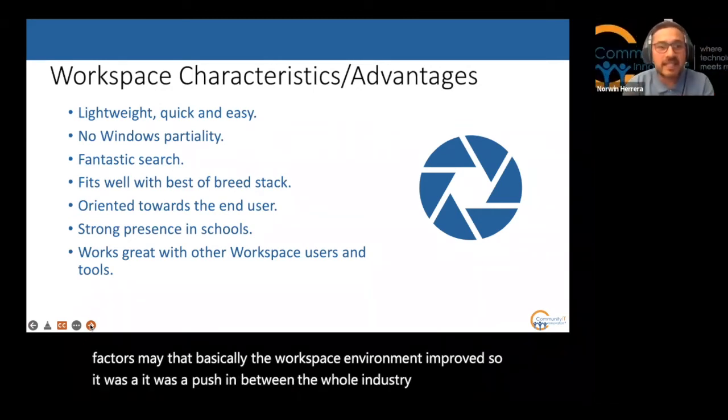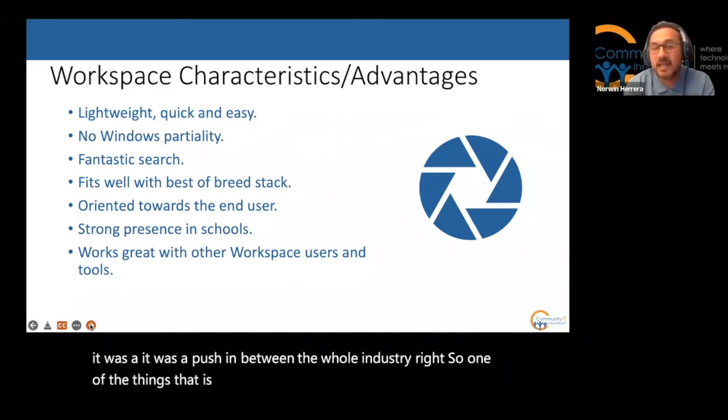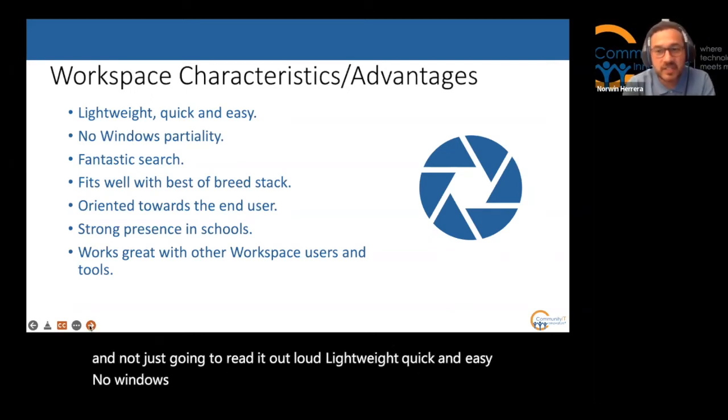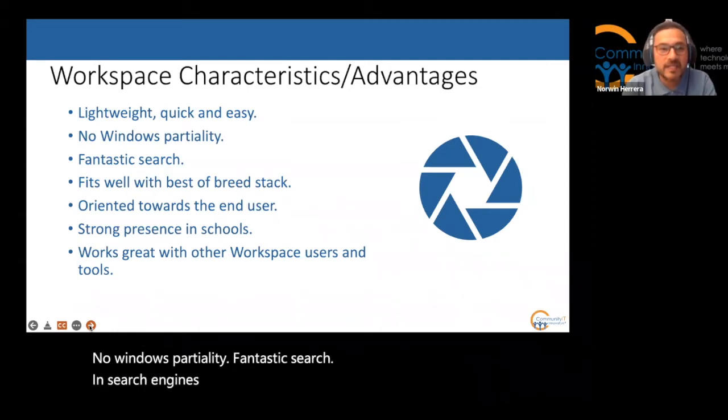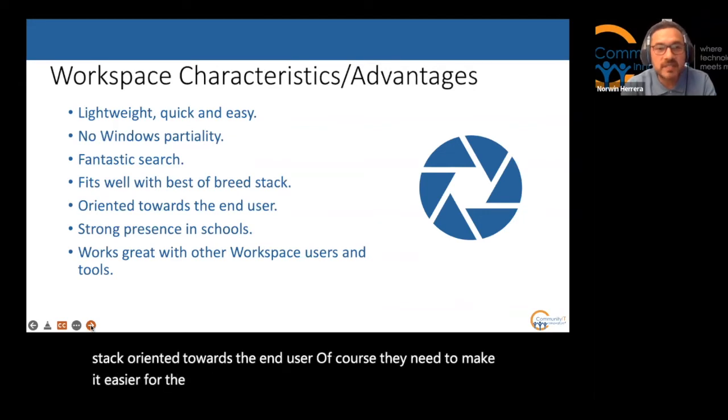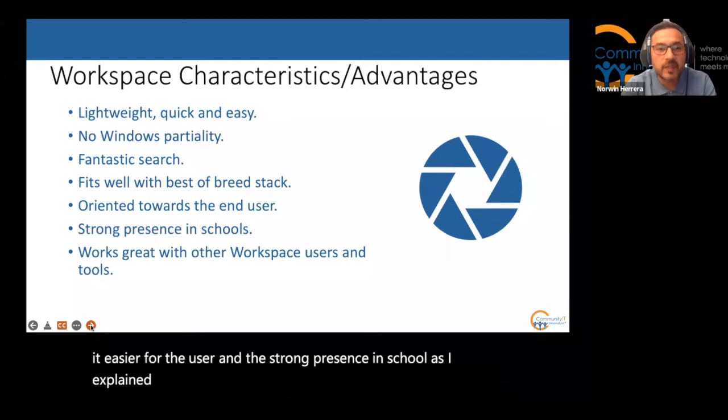One of the things happening here in the Workspace characteristics, I'm not just going to read it out loud: lightweight, quick, and easy, no Windows partiality, fantastic search. Search engines are now key for it. It fits well with the best-of-breed stack, oriented towards the end user. Of course, they need to make it easier for the user, and there's a strong presence in schools, as I explained before, and it works great with other Workspace users and tools.